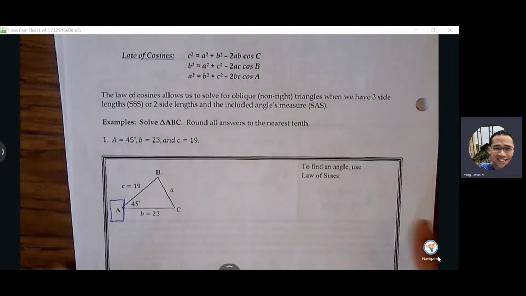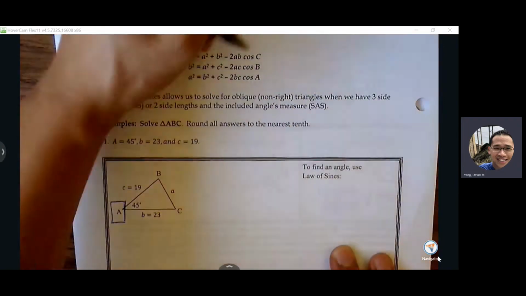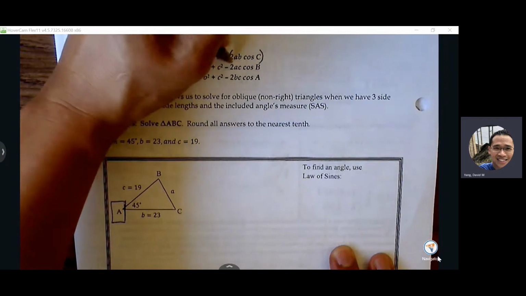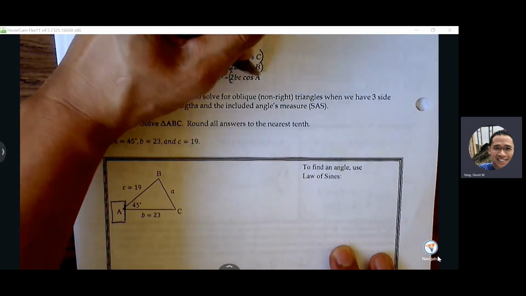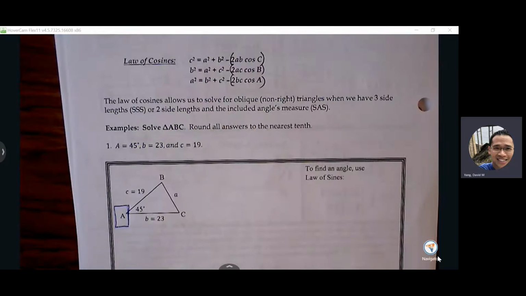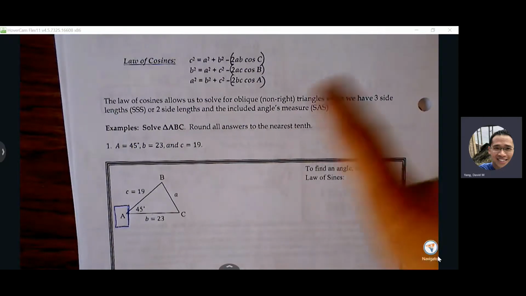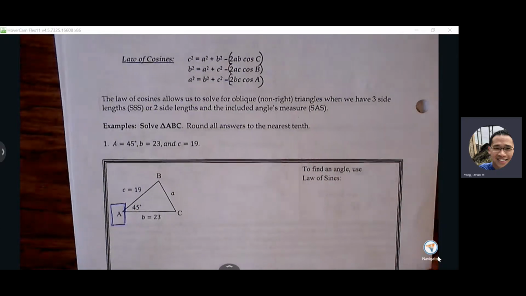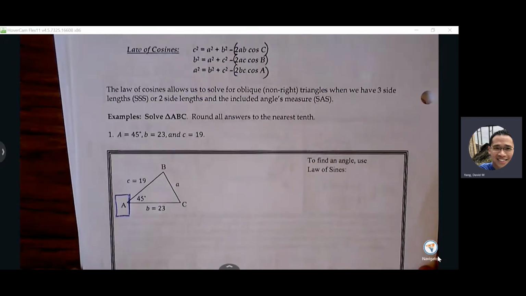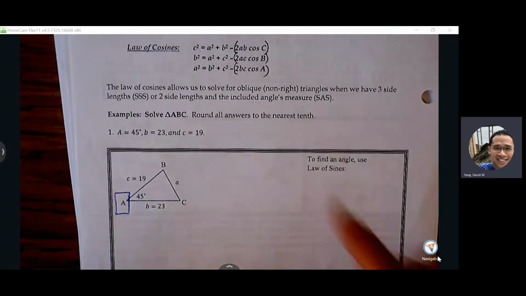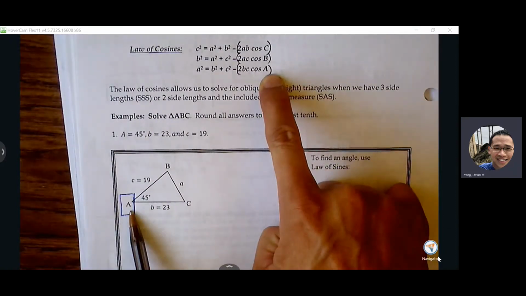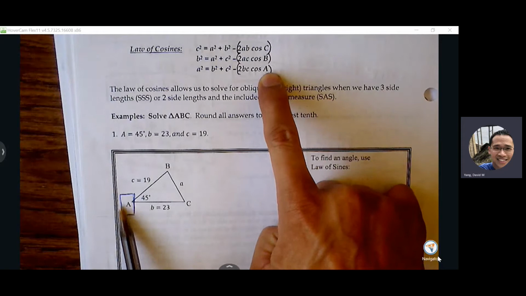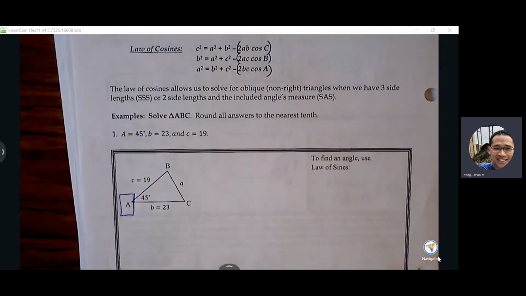Something I think helps, especially when we're entering all this in the calculator, is putting parentheses around the last set of terms. That will ensure your calculator does the order of operations you intended, and won't do things out of order. Having that set of parentheses can potentially save some miscalculations. So we know we're targeting the third formula because it's the only one that has angle A, and we want angle A involved because we have that information. So we're going to copy that formula down.